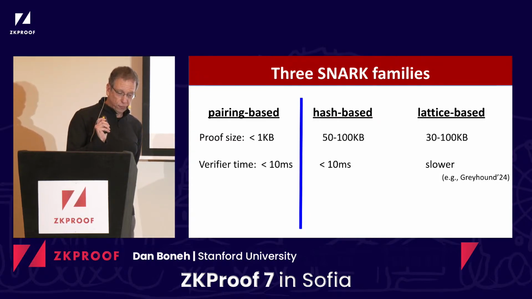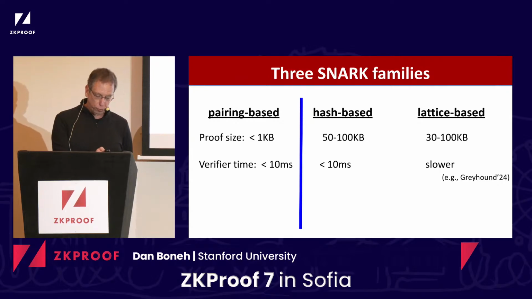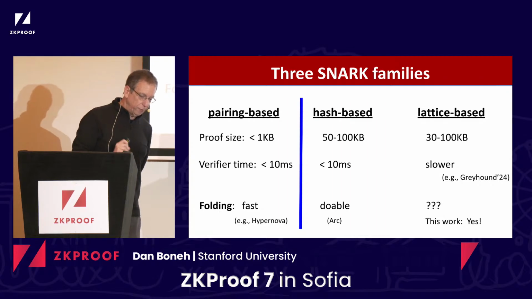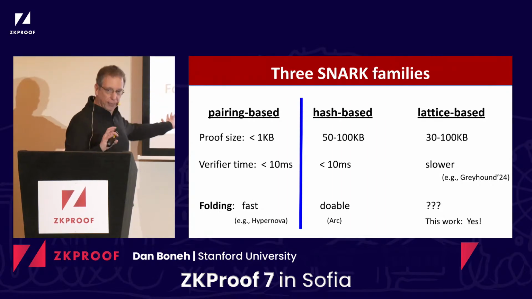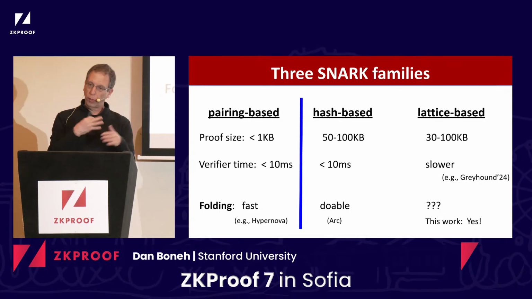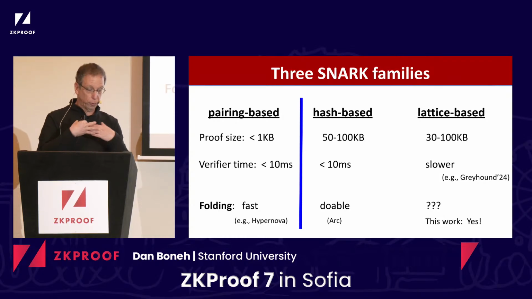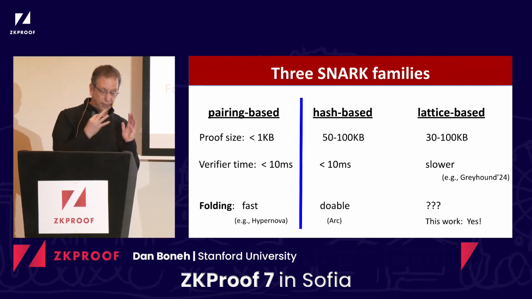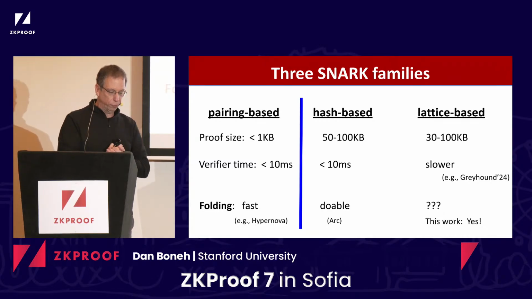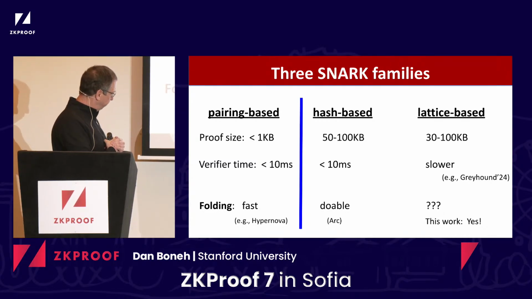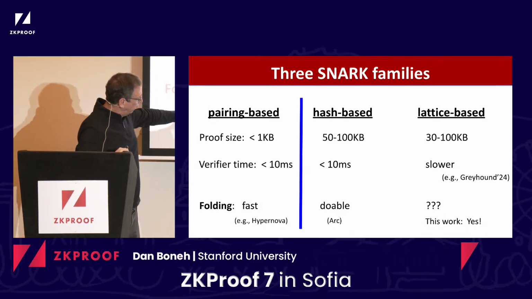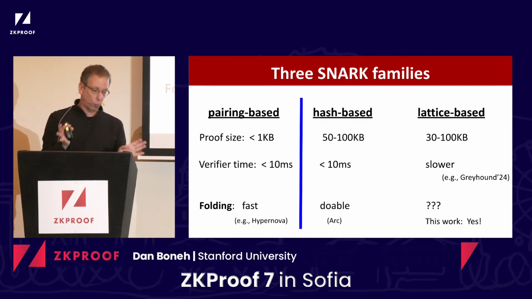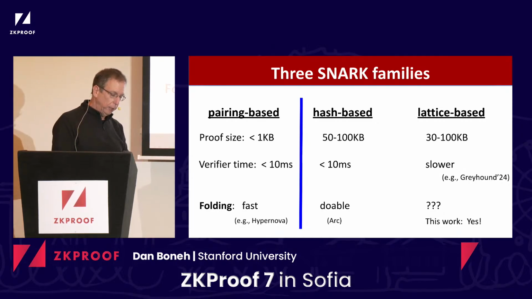And finally, I guess the thing that's of interest to us is this question of folding, which I'll say more about in just a minute. Folding is a way to do recursive SNARKs. So if we want to prove a large statement, how do we break it down into small statements and do these proofs piece by piece, one at a time? Folding using pairings actually turns out to be quite fast and quite simple, as we'll see in just a minute.